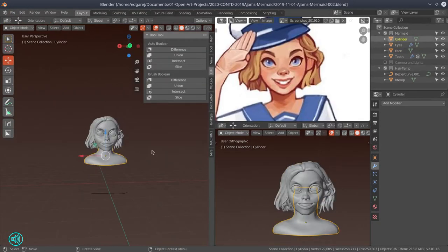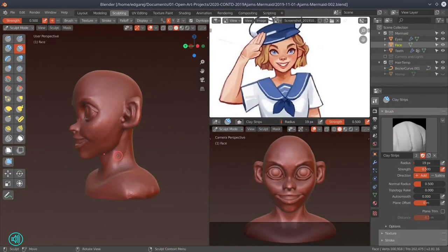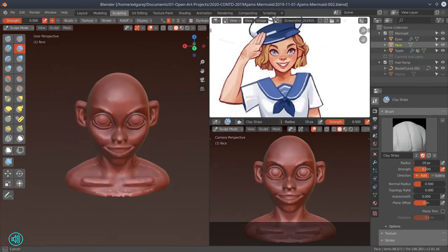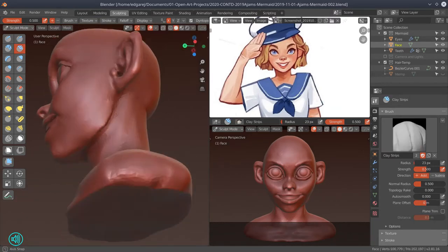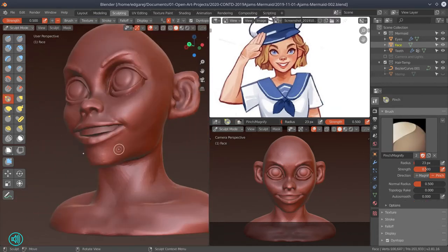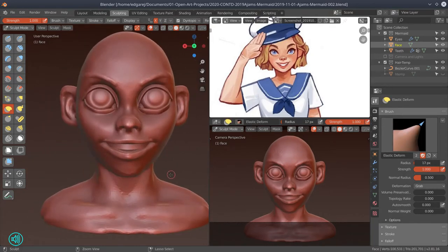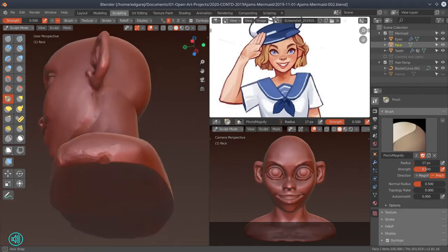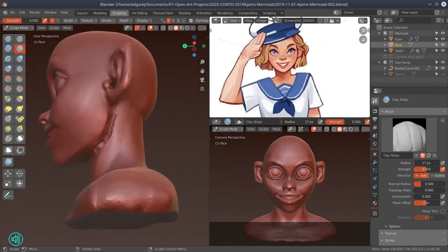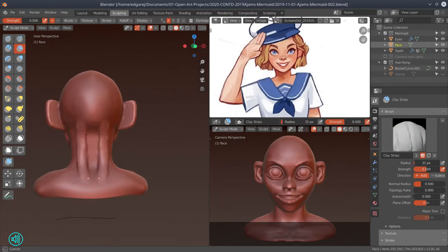I think part of the problem I was having was a perspective issue. I have a feeling that I couldn't figure out what the depth of field was, or the field of view of Ajams' drawing. It's so hard for me to explain this. When you look at photographs, there's a field of view. You could change a camera angle, right? You could change it to like a 23. You know what? I'm going to pull up Blender just so that I explain this better. So hang on tight.